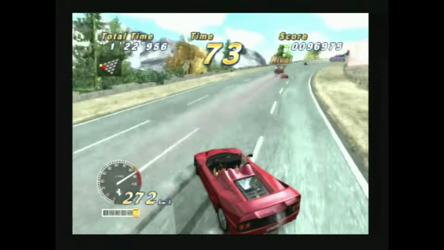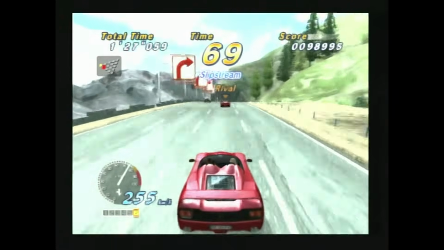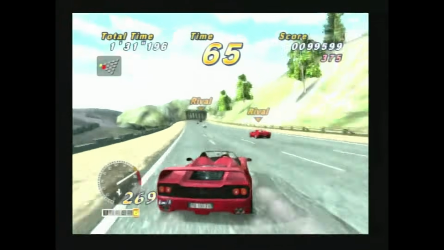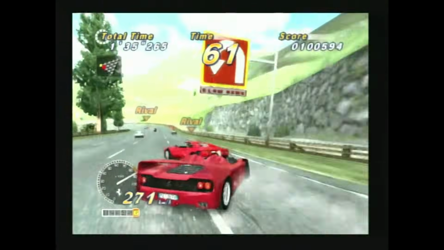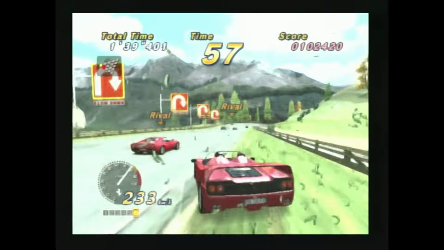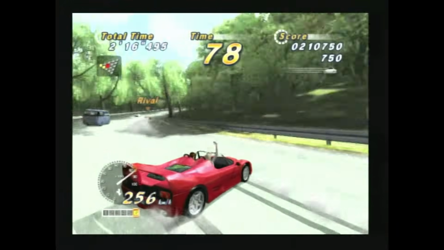New to the franchise is drifting and slipstreaming. Outrun 2 features probably the most satisfying drifting in a driving game. Jump off the accelerator for a split second, dab the brake, and lead into the corners for one of the most pitch-perfect drifts ever. Drifting gives you so much more nuanced control through corners, and it just can't be overstated how good it feels. No one has come close to making a drift feel this good.